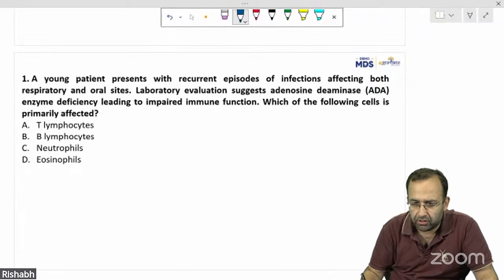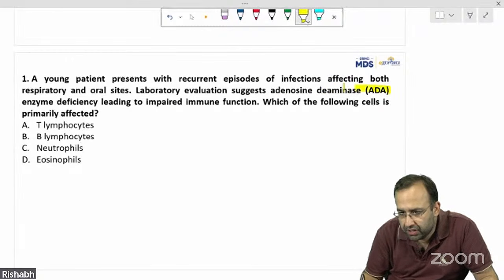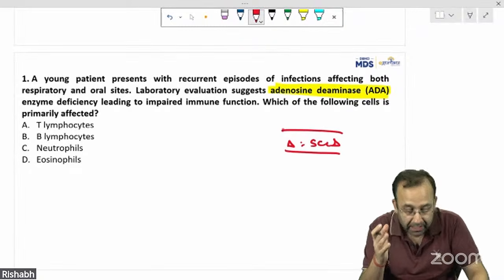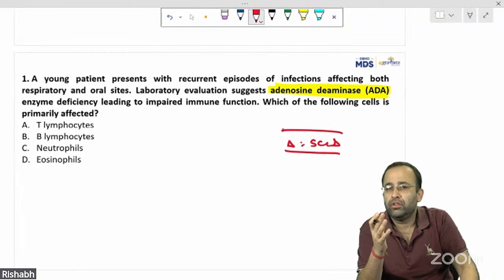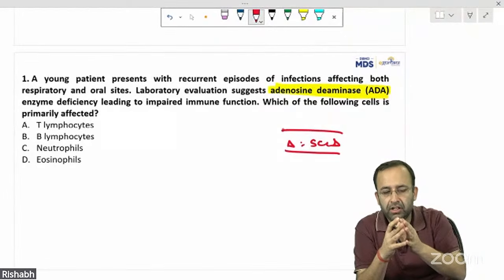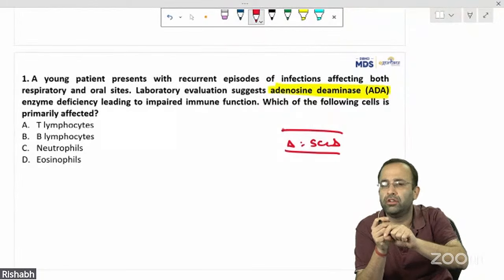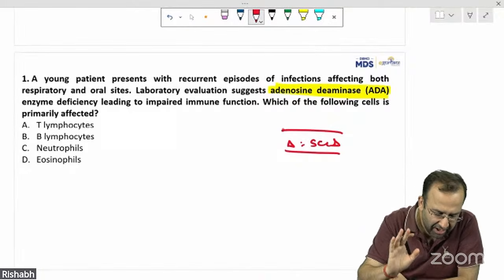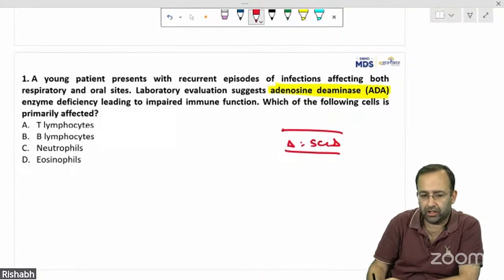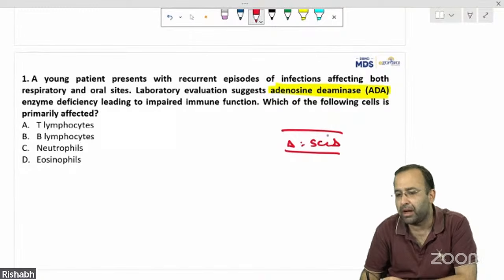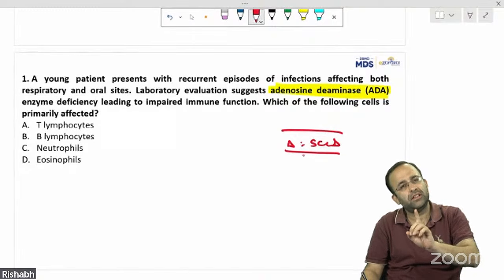So, starting with the first question: ADA deficiency, adenosine deaminase deficiency. You very well know that the diagnosis is SCID, severe combined immunodeficiency. The paper was lengthy. Few of my closest friends are dental students, and they were telling me they marked a few questions for review and were not able to go back to them. No, don't regret, absolutely no regret. It wasn't neutrophil; it was severe combined immunodeficiency. ADA deficiency is associated with SCID.